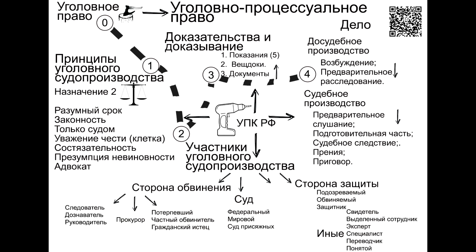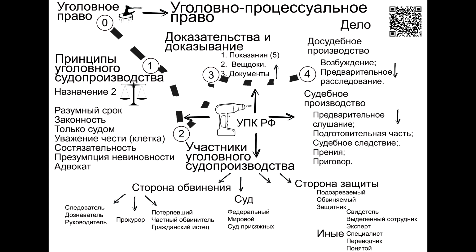Court proceedings include preparation for trial, preliminary hearings, not required in all cases. For example, it is required when deciding on the measure of restraint, exclusion of evidence, return of the criminal case to the prosecutor. Judicial investigation: the parties, sequentially first the prosecution and then the defense, state their position on the merits of the case and prove it by producing evidence and verification by the court. Pleadings, that is the final statements of the parties, the court's verdict, that is conviction or acquittal, or some other decision to return the case to the prosecutor.